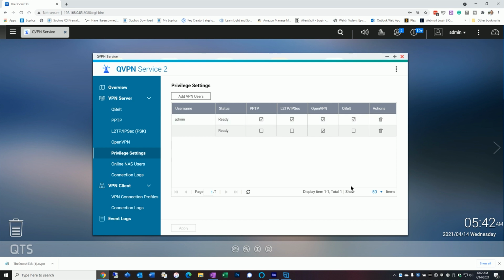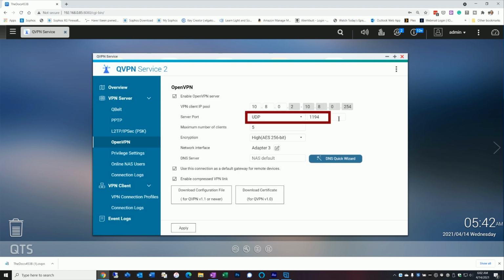It's nothing very complicated. Once you've done this, that's all you need to do on the server side, except for going into your router and doing a port forward. And that port forward is done to port 1194. I can't tell you how to do a port forward in your own router. You're going to have to look that up. But basically, you're going to do a port forward to the IP address of your NAS. And the port that you're forwarding is 1194.